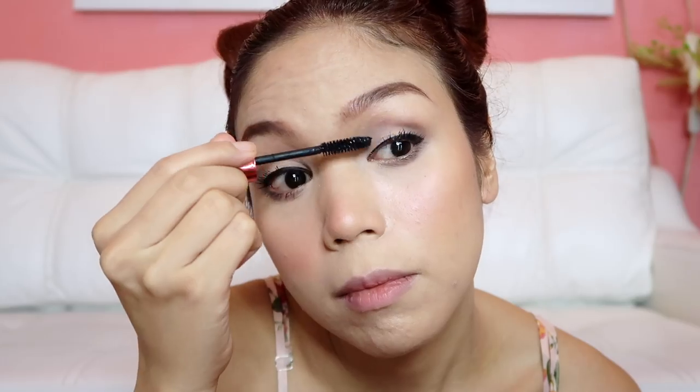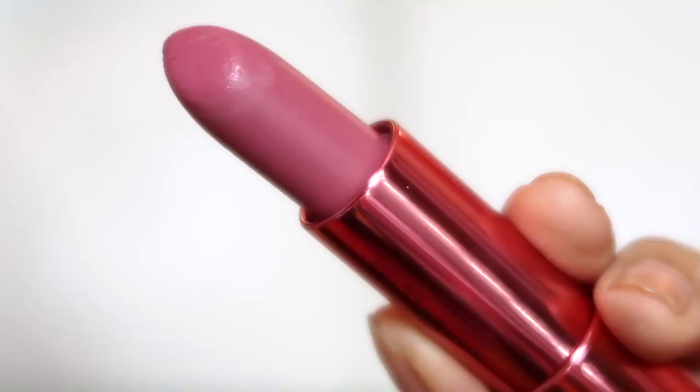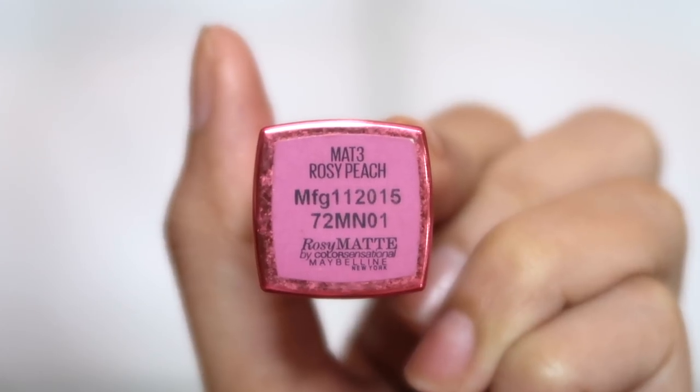And of course, ang favorite ng lahat, Maybelline Hypercurl Volume Express Mascara para mas maging awake and buhay ang ating mga mata. To complete the look, maglalagay na tayo ng lipstick and ang gamit kong shade is the Rosy Peach from their Rosy Matte by Colorsensational line. And alam niyo naman ako, hindi ako makakaalis ng bahay nang hindi kinokontour ang aking ilong, but this step is optional, girls, huh?